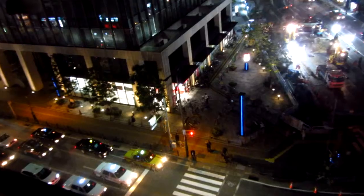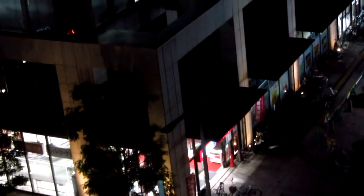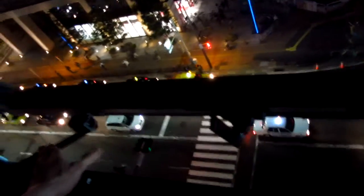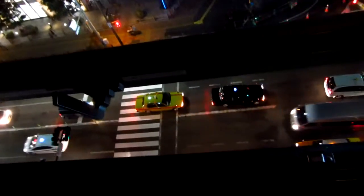From here you can also see that on the opposite side of the street, you have a Maxvalu. I think it's a little bit more expensive than the Maxvalu in other places, but for the Tenjin area or Hakata area, it's still okay. It's open 24 hours. Oh yeah, and as you can see, you can open the window. You cannot open it wider than this, so it's just like 20 centimeters or a little bit less, 15. But now in November, it's still okay to keep the room a little bit cool, so as not to make it too hot.